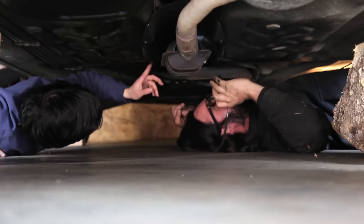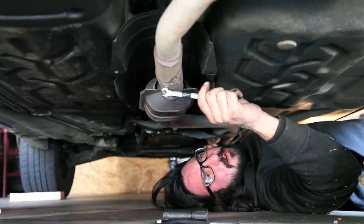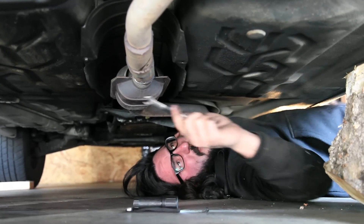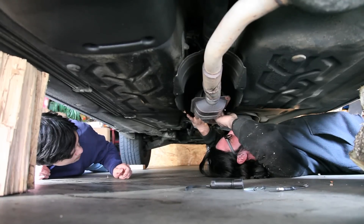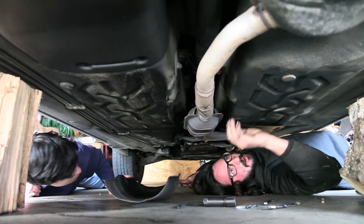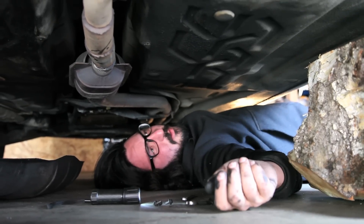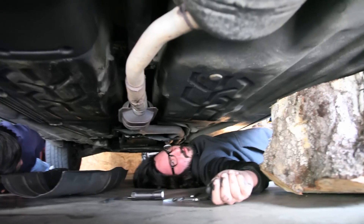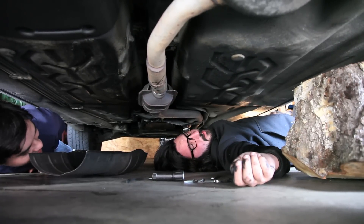I see the part — where is it? I found out there's a heat shield in the way by the catalytic converter, so we have to take the heat shield off to get this part off. You can really see why some people don't like doing this themselves. I think this is the part right here — looks just like it. I can't believe we have to take this whole drive shaft out. There are three bolts that hold it on back here and the whole thing slides out from the transmission up front.